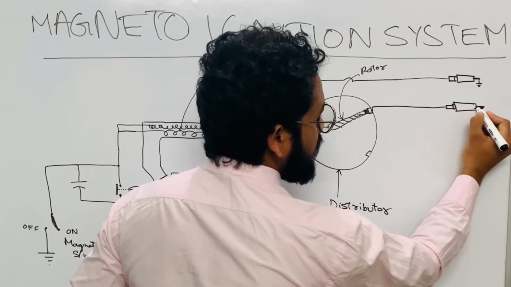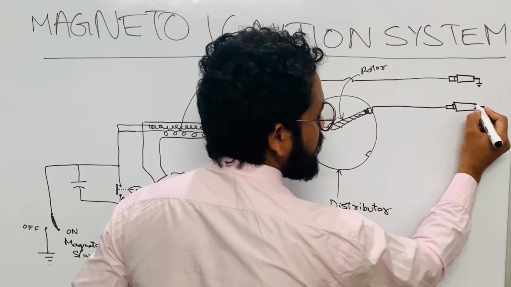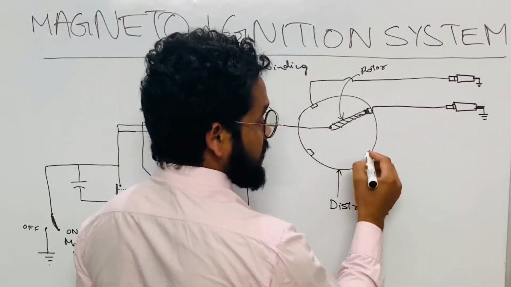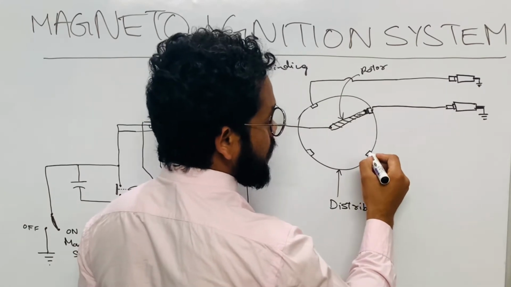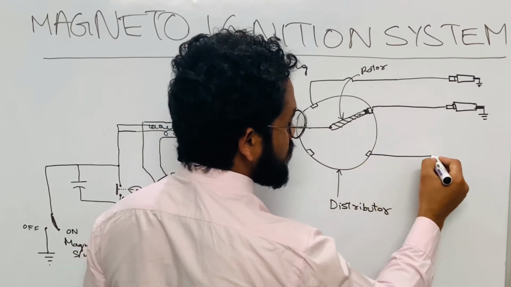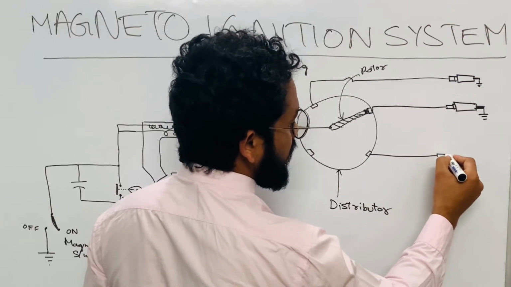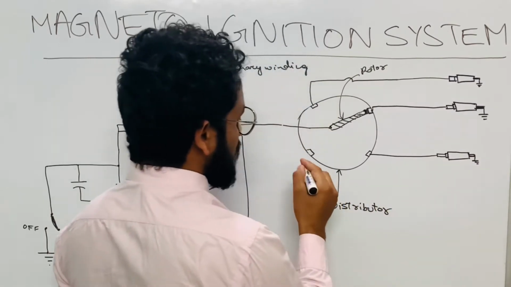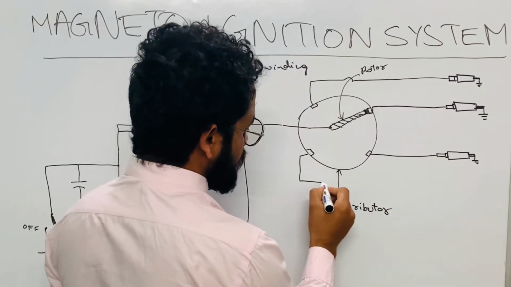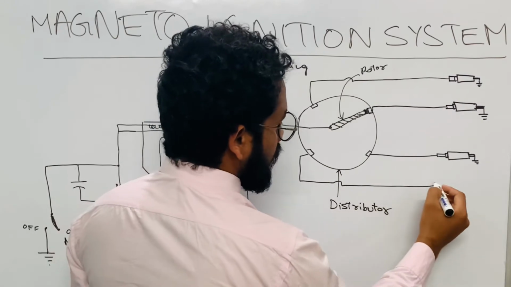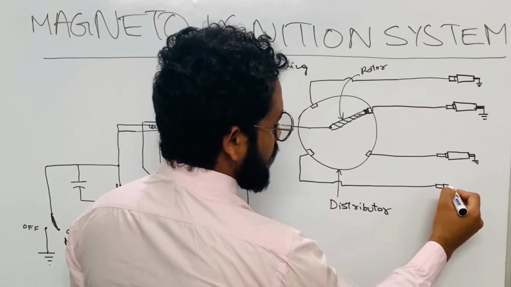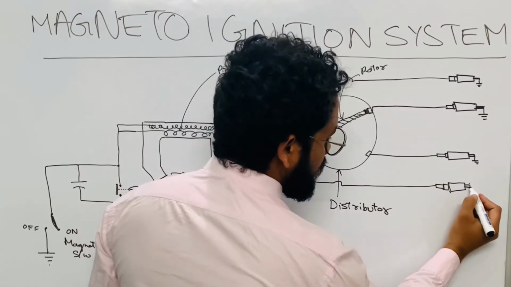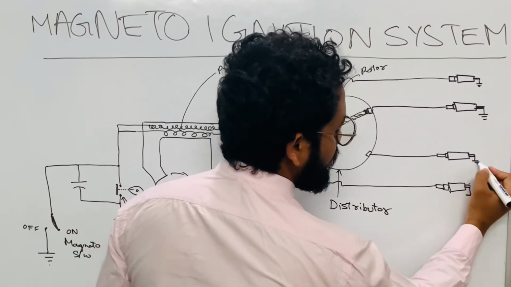So this is the center section of the spark plug. The center section is grounded, right? Next, this is another conductive segment which is mounted in this block, and it is connected to another spark plug which is there for the other cylinder. So this is also grounded. Likewise, the fourth segment is connected to the fourth spark plug, which I am drawing in this diagram. So these are the spark plugs. This also will be grounded.